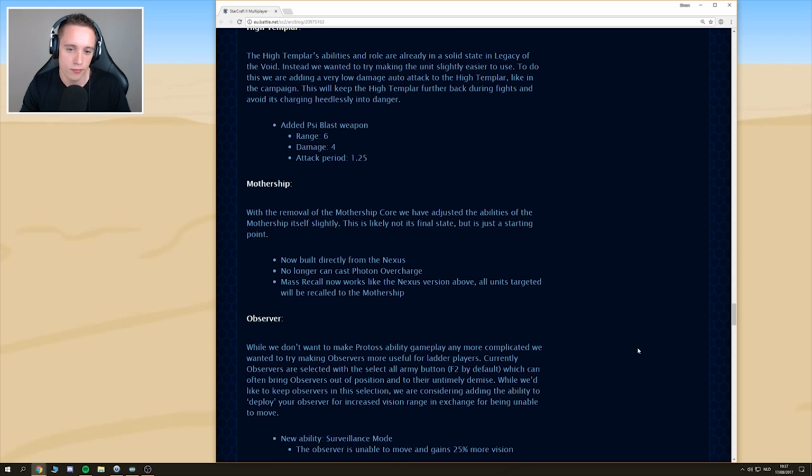Cool. With the removal of the Mothership core, we have adjusted the abilities of the Mothership itself. This is not likely its final state, but it's just a starting point. It's now built directly from the Nexus, just like it used to be. It no longer can cast Photon Overcharge. Mass recall now works like the Nexus version above. All units targeted will be recalled to the Mothership.